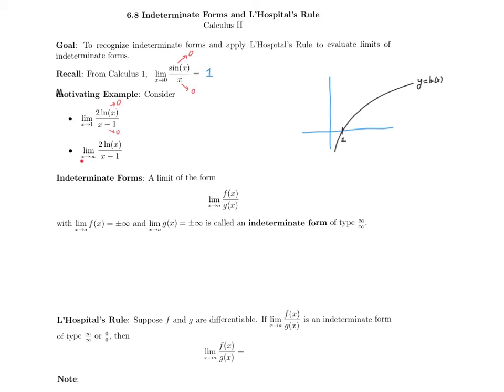Similarly, if we want to think about a limit as we approach infinity, that is, as we substitute in larger and larger values of x, what is this function approaching? Thinking of the top and the bottom individually. When x is extremely large, so is x minus 1. So the bottom is going to infinity. And looking at the graph of natural log, for large inputs, our function just grows indefinitely, which is to say it approaches infinity. And it turns out we have a similar problem. Infinity over infinity is once again something that has no associated meaning.